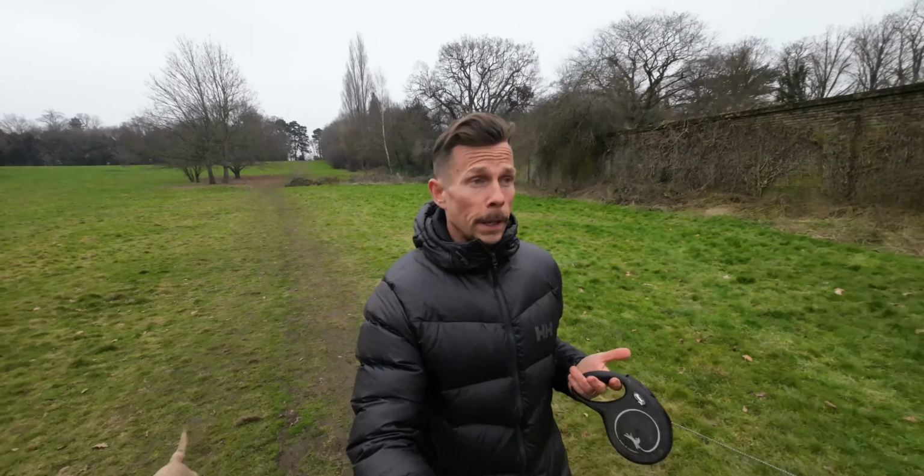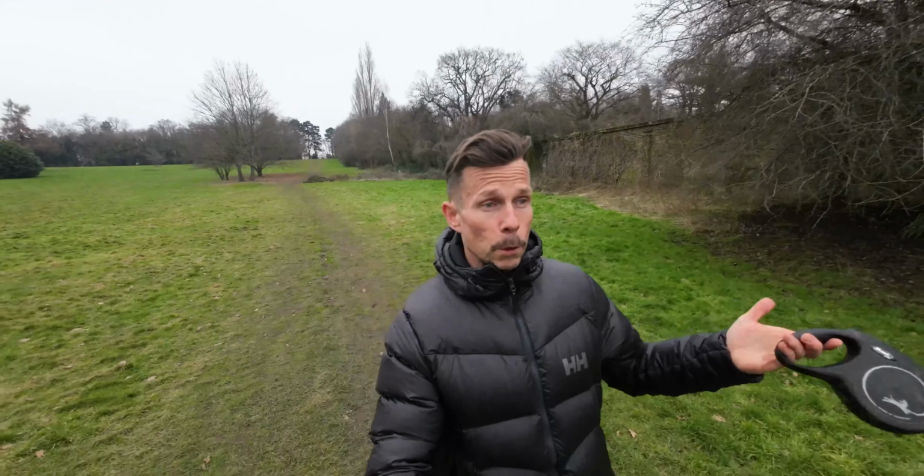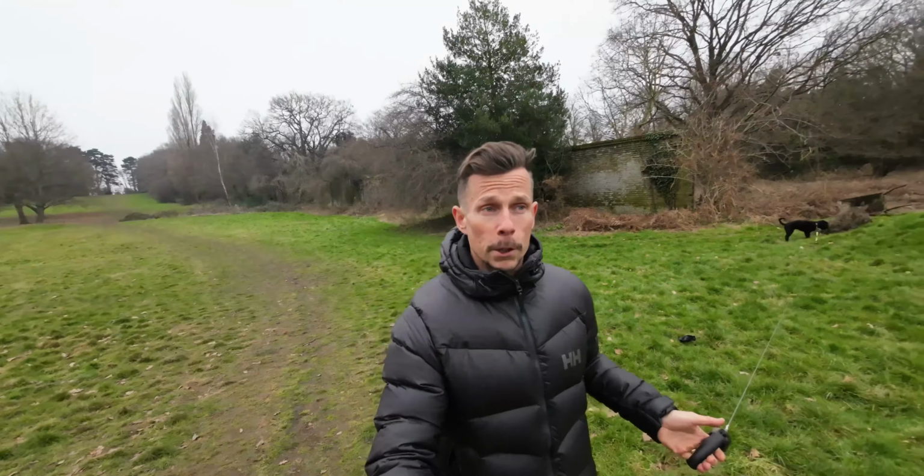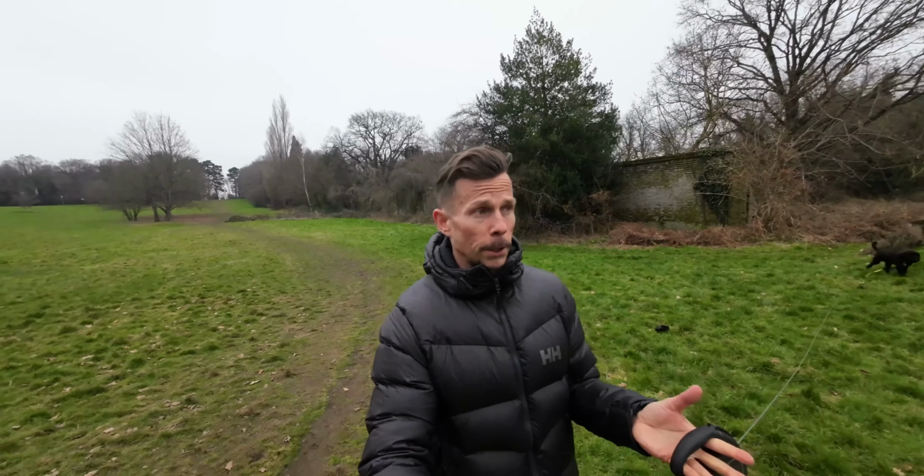The reason why these are probably in pretty good condition is because, as I said, I didn't really do that many miles in them, because I hadn't really got to grips with the Lone Peak 5 until halfway through 2021. That's when I really fell in love with the shoe and realized what an incredible shoe it is for my feet anyway. Just a perfect balance of cushion and protection.